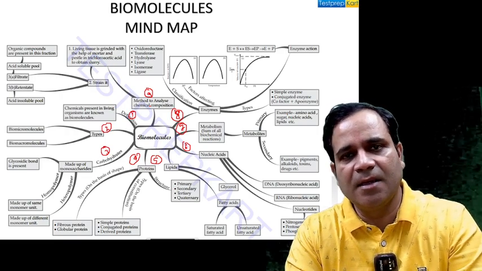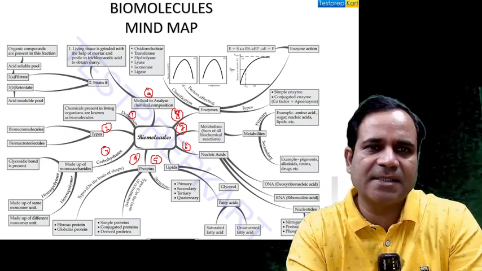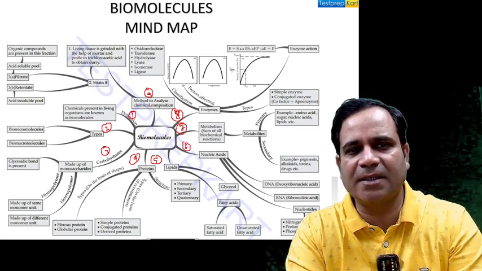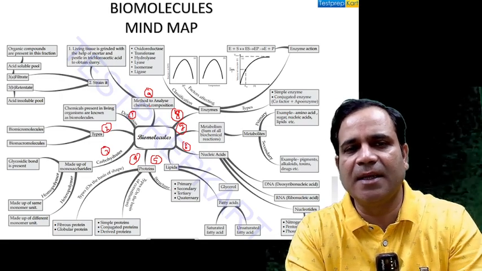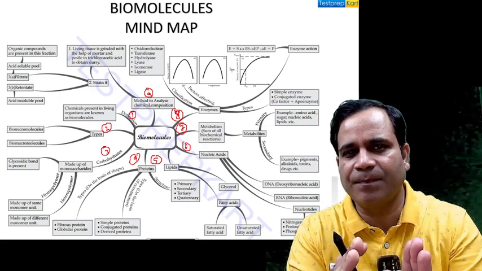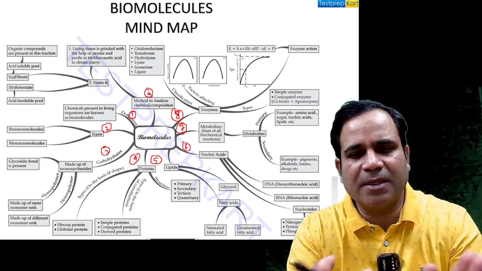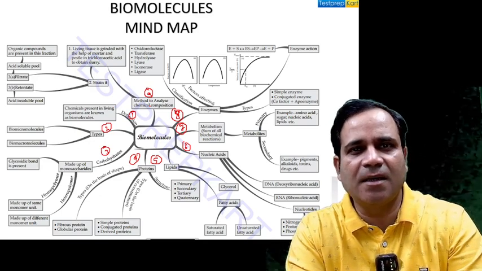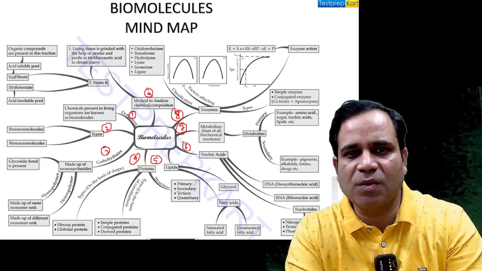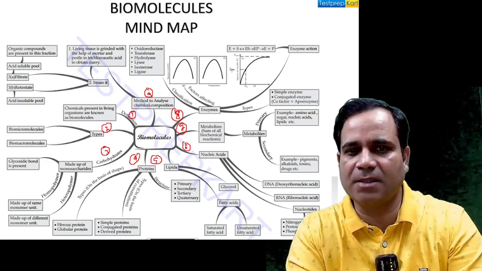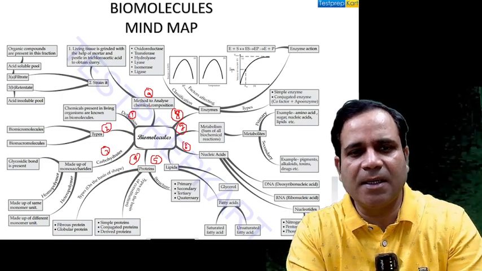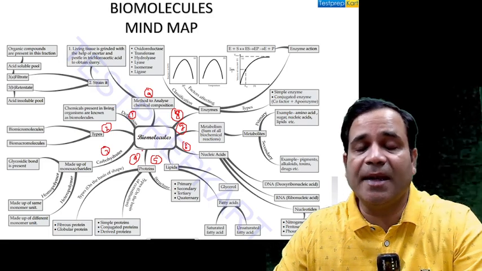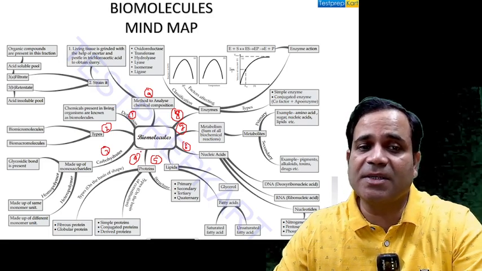Okay, so this one is concise. Whatever things are given in your chapter, here I am only going to be concise. Why? Because this is only a mind map. It shows what things are given there, but how the things are to be given and what things to be given, we cover all these in the detailed video. Getting my point? Now see, if I am saying the term biomolecules, it means the chemicals present in living organisms.